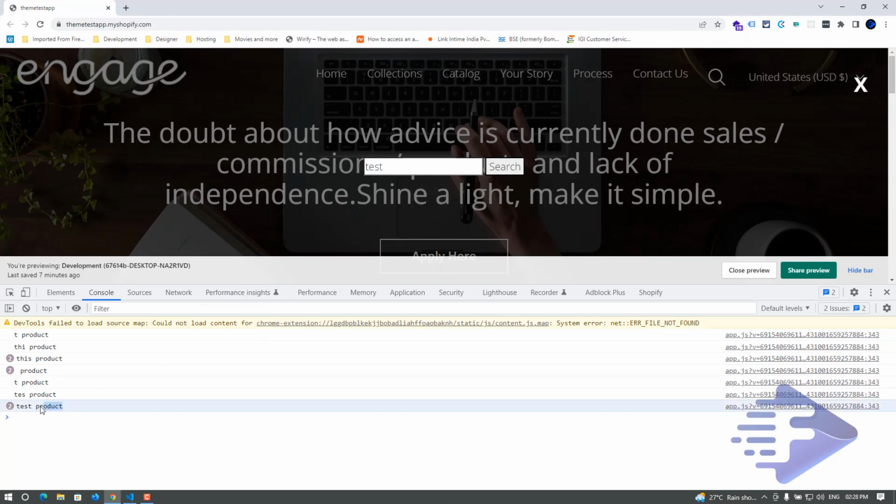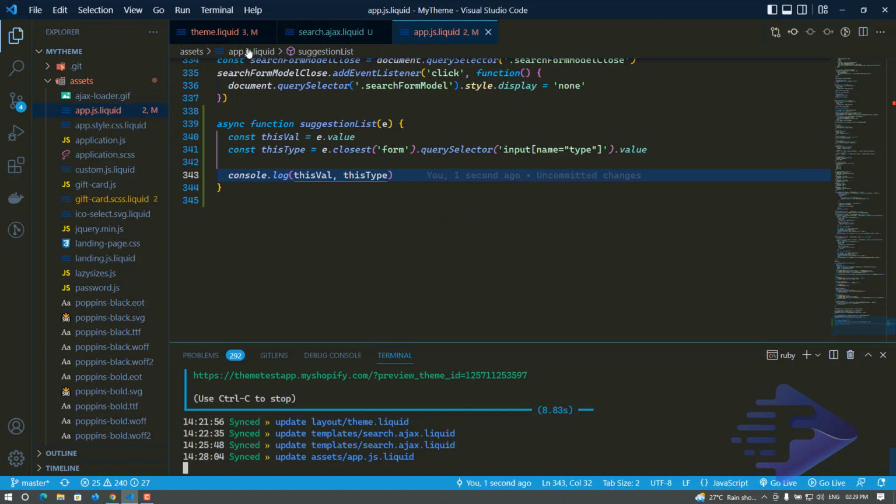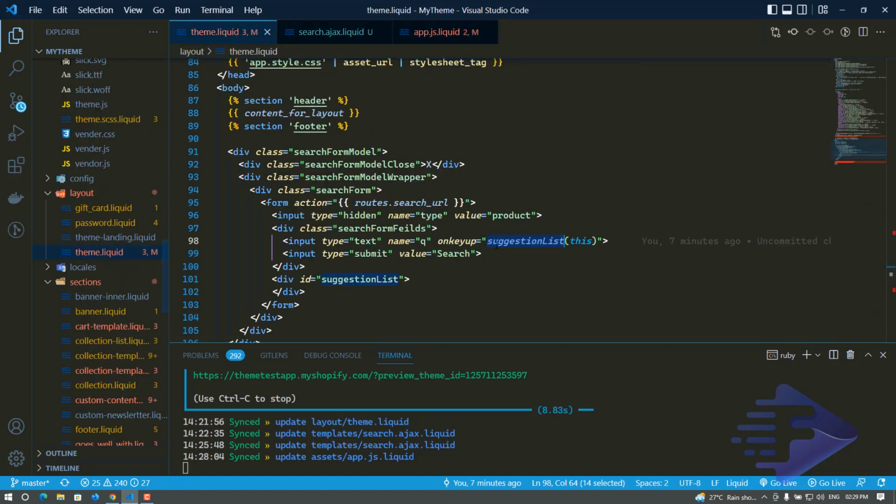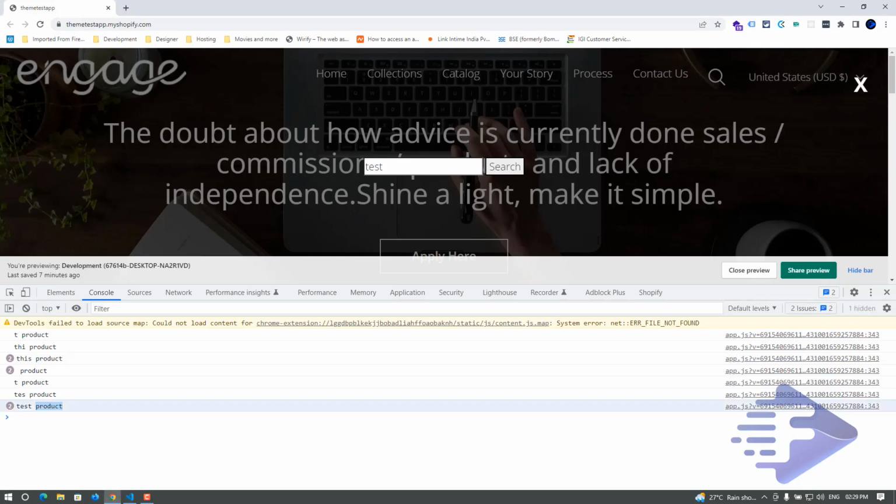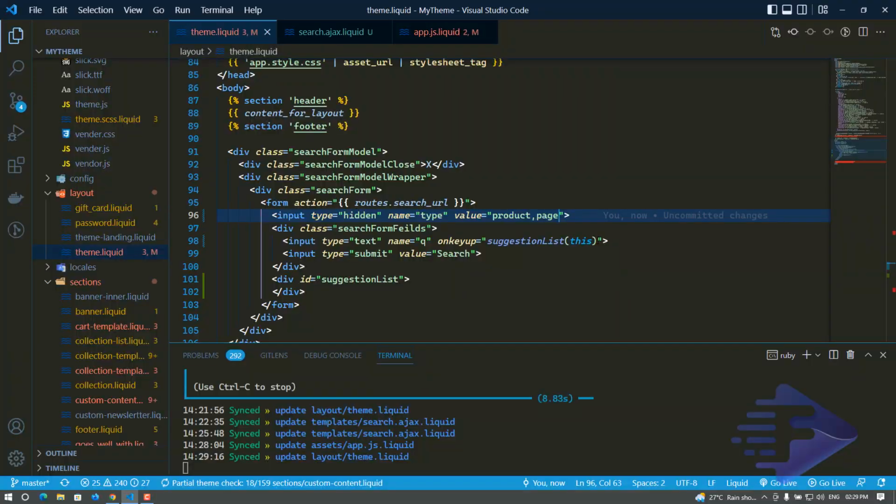So next thing we have to do, and by the way, this one is the value of our input, and that's our type. Like if I'm going to add here page, then it will pick that one too.